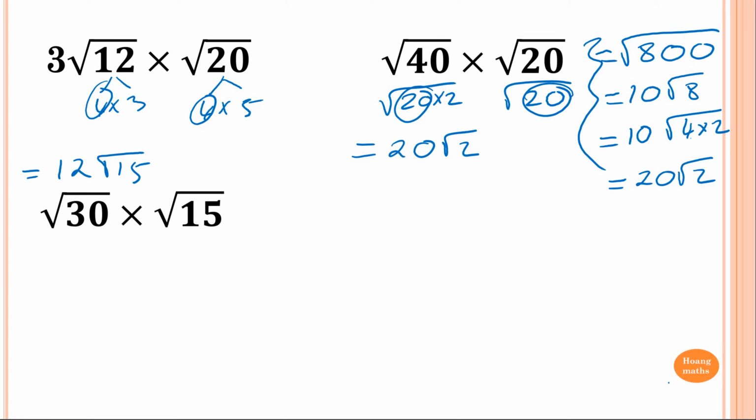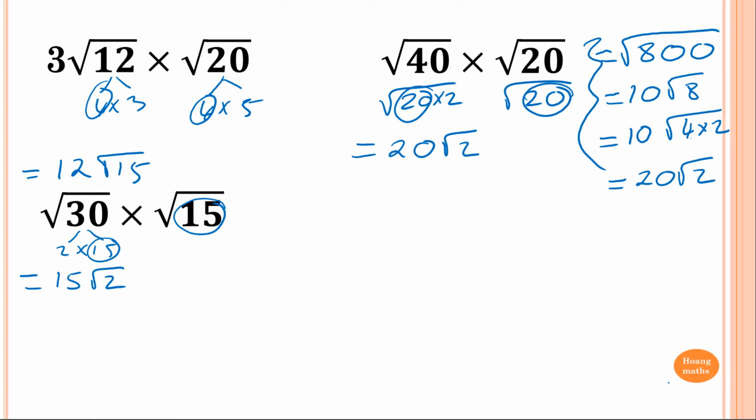Now this one here, see again, I love it because you can split them out. 30 is 2 times 15. Can you see? That's 15. See, 15 times square root 15 times square root 15 is 15. 15 root 2. See? Can you see that? It looks complicated, but when you split them out and you can see it, it just makes it easier. Again, if not, you just go 30 times 15 and then you just reduce.